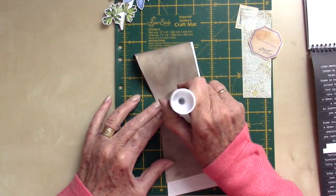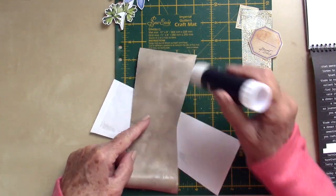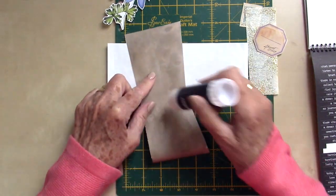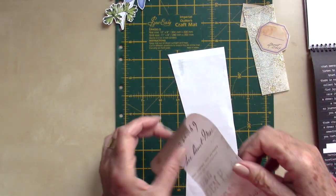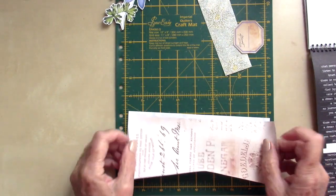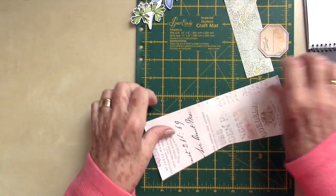This is me getting rid of some of my printed digitals. I need to have a day of going through and printing some more. I think I'm slowly getting through all the odds and scrappy bits that I had, so I feel justified printing. Right, let's try and get that on. That's it. Put this to one side.